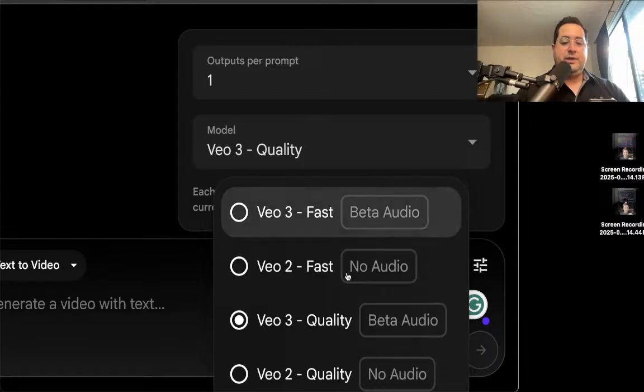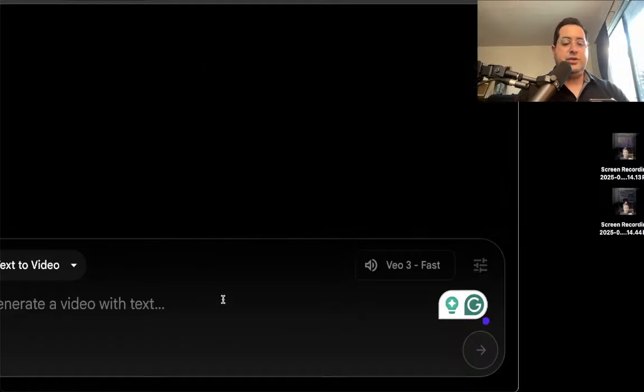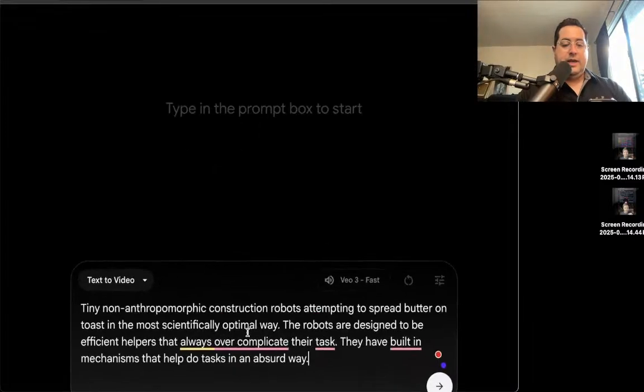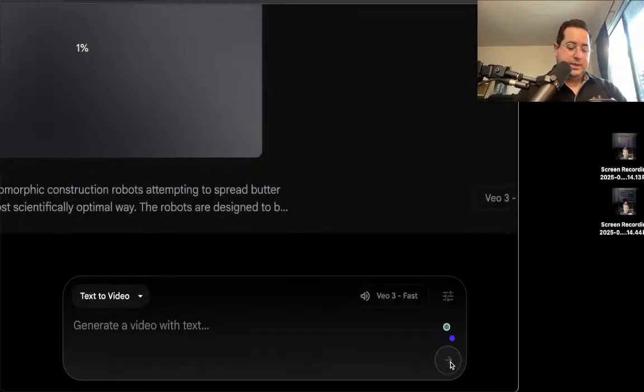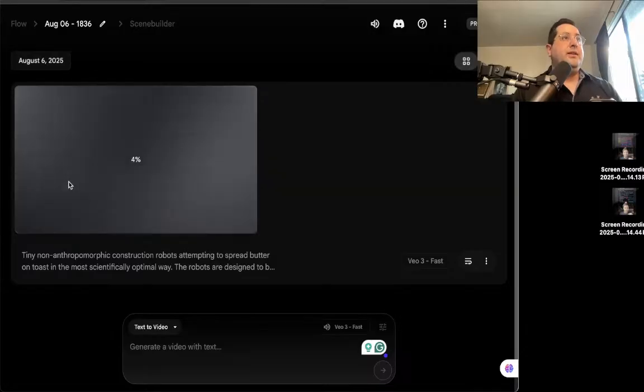And you definitely only want VO3 Fast starting off, because it's only going to burn 20 credits, because we're just trying to see what this would look like. You can read the prompts, and this is just on a beginner level of how to prompt. But notice that made a really cool output. So let's see if we can create it. It's not going to be exact. So click the little circle button, that will submit it, and it's off in the oven.